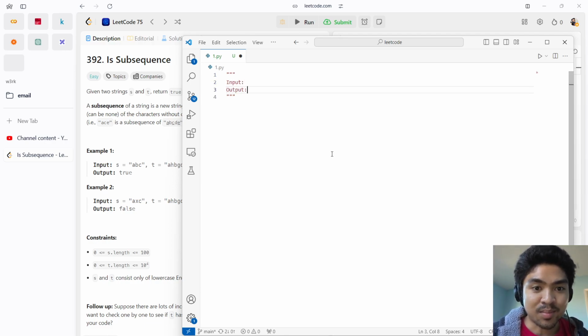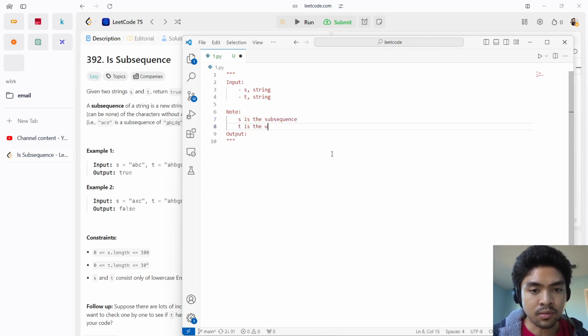Okay, so let's get our input and output. Our input is just two strings, s and t, which is also a string. I also want to note that s is the subsequence and t is the full string. Then our output, I like to copy paste my notes after the output.